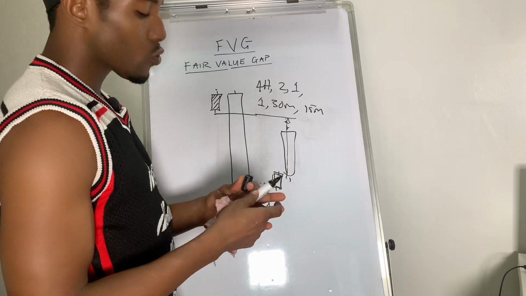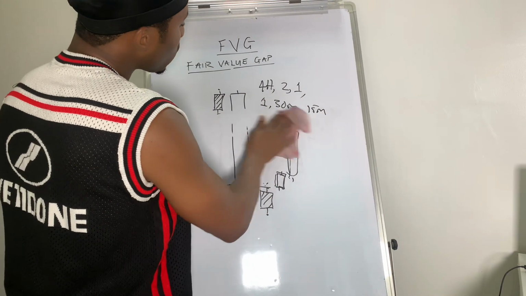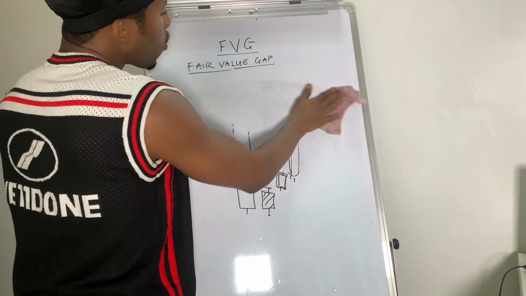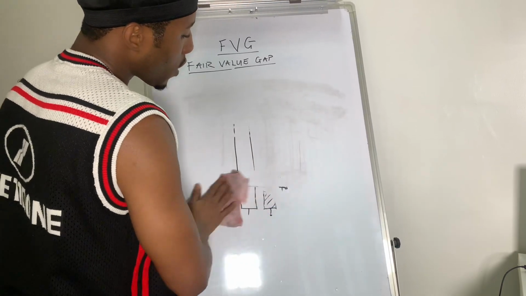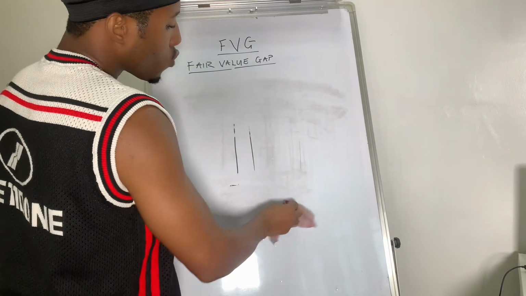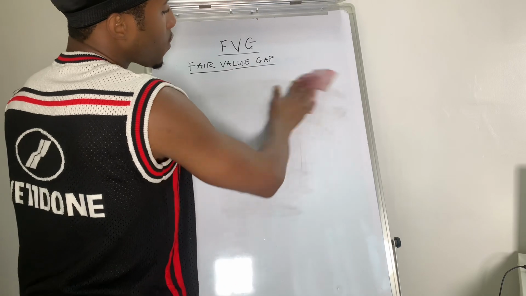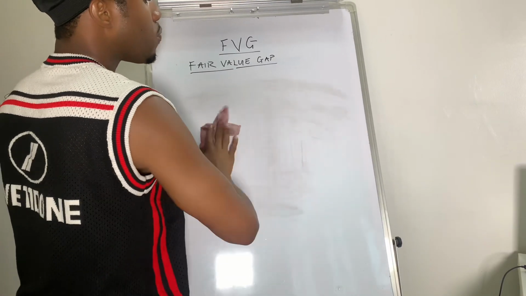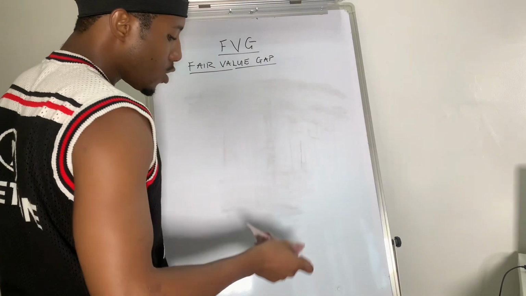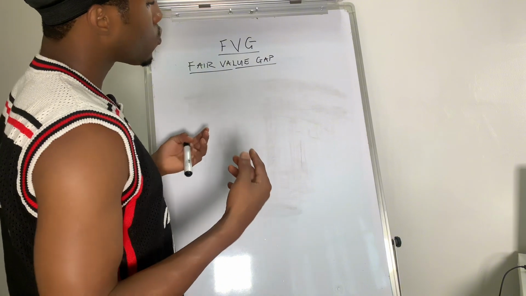And also you have to consider other factors. Is it in a support zone? Is it in a resistance zone? What are the candlesticks that are printing? Because sometimes fair value gaps take time to fill up, right? They don't just fill up immediately after creating a fair value gap. Sometimes it might take days, sometimes it might take weeks, depending on the movement. Is there news, is there economic data that will arise for these candlesticks to fill up?